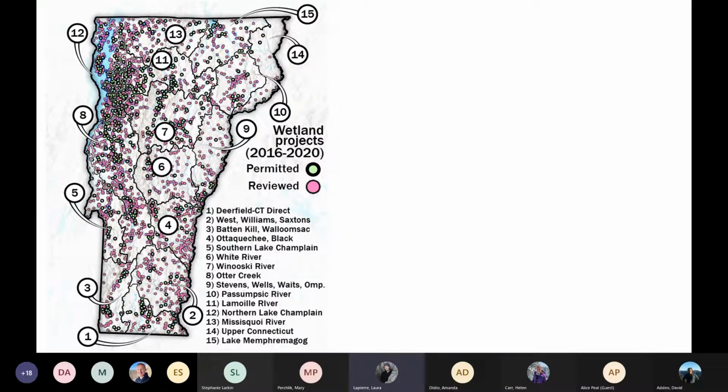On average, we issue around 144 permits per year. This review period is nearly 800 permit decisions. Impacts include temporary alterations to the wetland, like trenching and then putting the materials back, cover type change, forested to shrub, and also fill or draining activities in the wetland or the buffer zone.